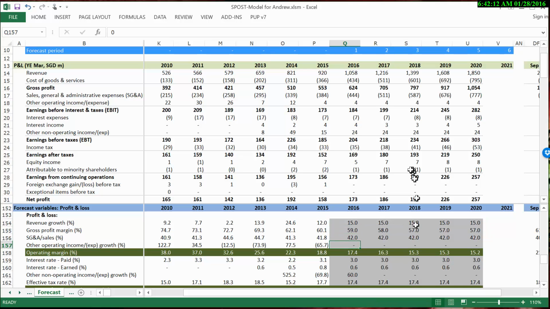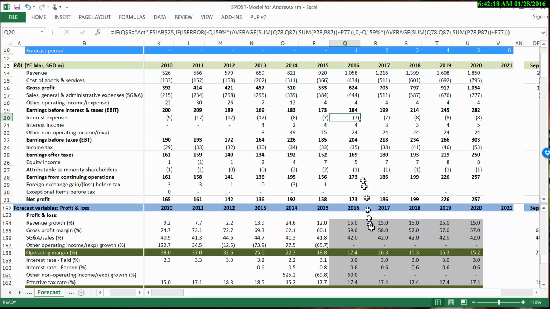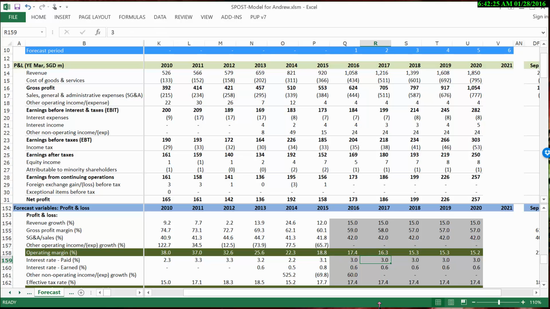So now what I'm going to do is look at the next thing that goes down and say what is happening with interest expenses and other items. Now I can look and see the interest expense that they're paying is about 3%. So interest rates won't be low forever. So let's just increase that to 4, and then eventually let's say that they're going to pay 5% in interest.